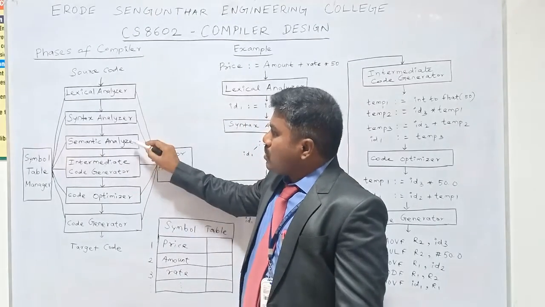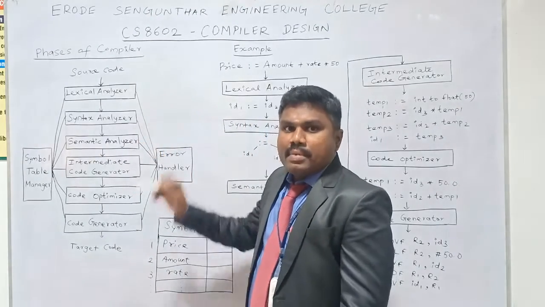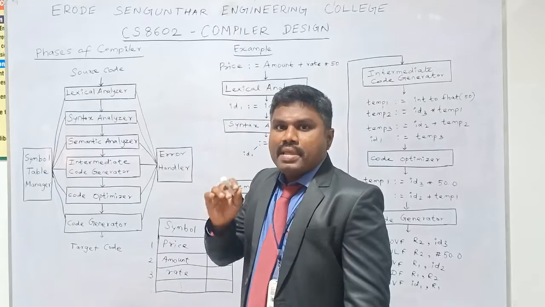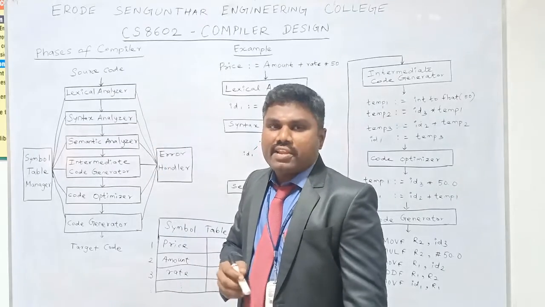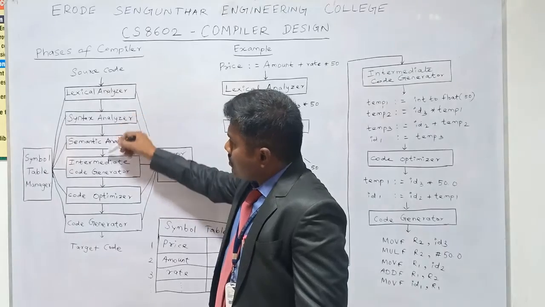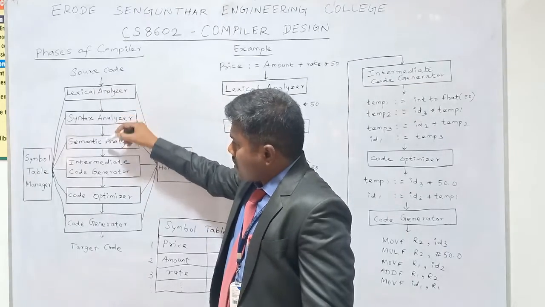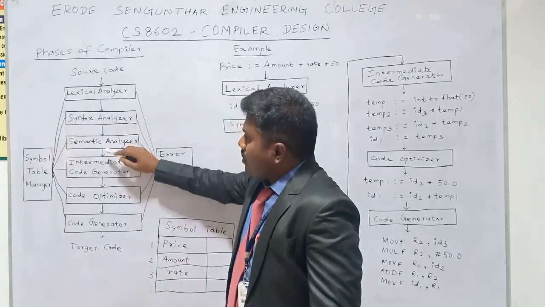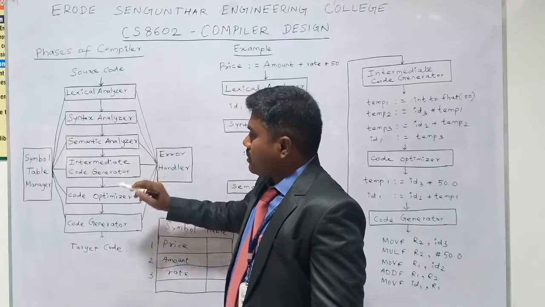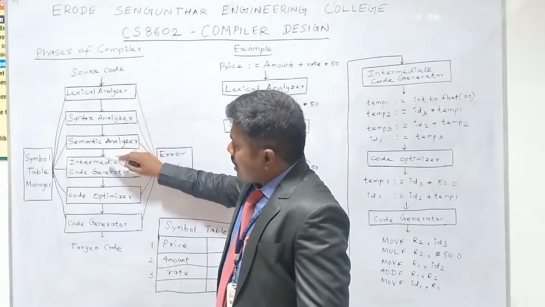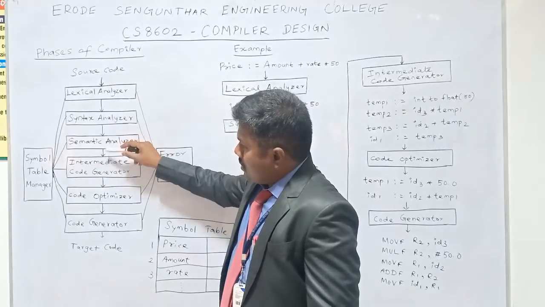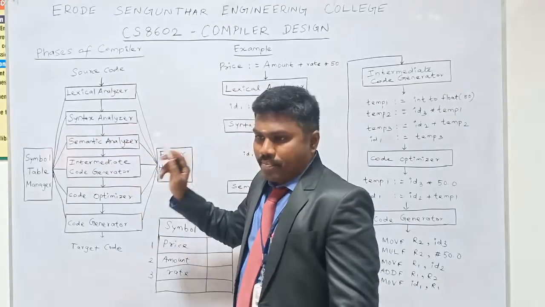Here, what is the role of semantic analyzer? Semantic analyzer does the type checking. Type checking means the meaning of the particular identifier or a constant. Here, semantic analyzer receives the parse tree or syntax tree as an input and generates the exact meaning of the parse tree or syntax tree. Now, after type conversion has taken place, these type converted statements are given as an input to intermediate code generator.